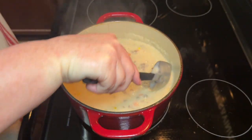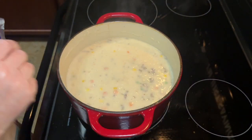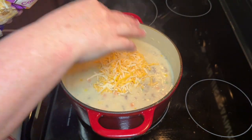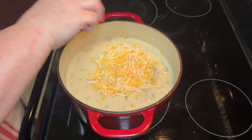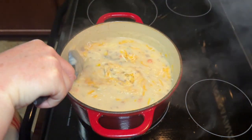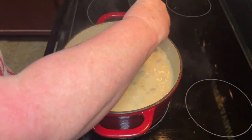So once your hour is up and you're about ready to eat this stuff, you're going to take your lid off, turn your fire off, and then add in about 2 cups of shredded cheese. I'm using Colby Jack, I think. You can use regular cheddar. Whatever you have will work just fine. You're just going to add that in there, and then, like I said, we've turned the stove off, so you're just going to stir your cheese into the soup until all of your cheese has melted, okay? That's all we're doing at this point is just melting the cheese, and look how thick it is, y'all.